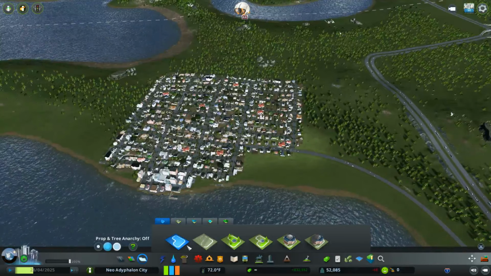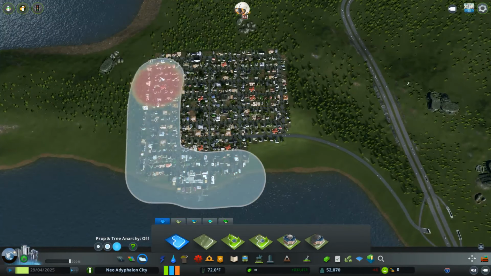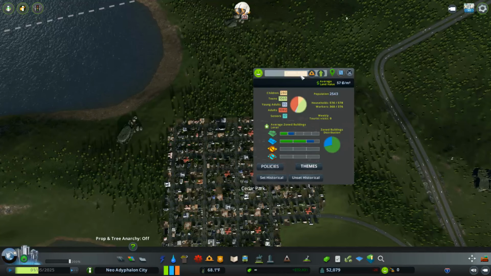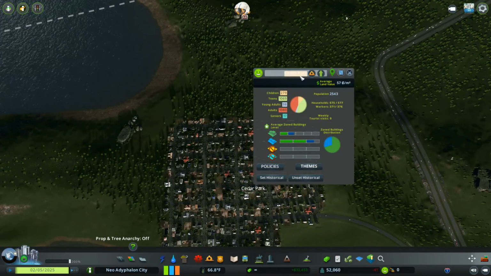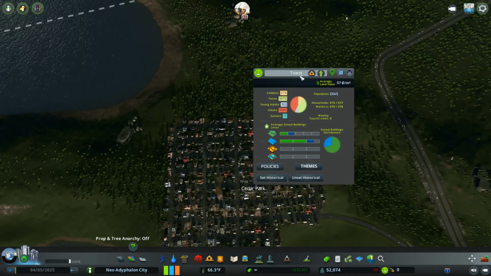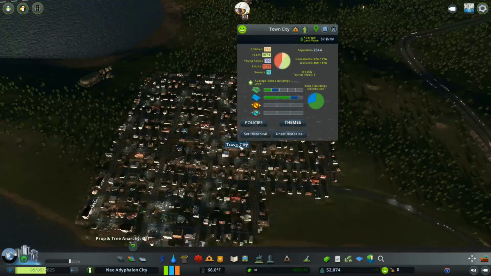And how many people does the town have? That part we also need to find out. It has 2,526 people. So what should we rename it to? I think we should call it Town City. I'm a comedy genius.